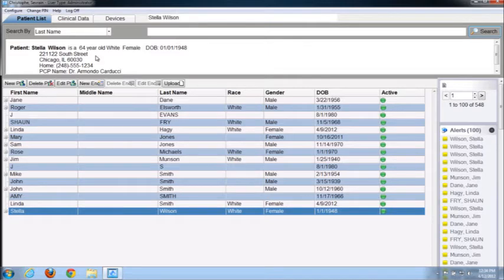It is easy to add or delete a patient. Note that if a patient is deleted from the list, his or her information is only removed from the list, but the data will remain on the server and therefore never lost. Editing a patient's record is simple and can be done by clicking the Edit Patient button. This opens the patient information window.